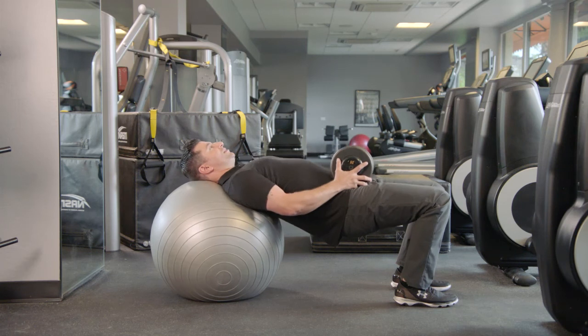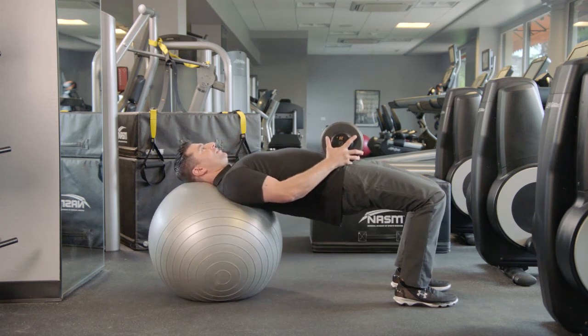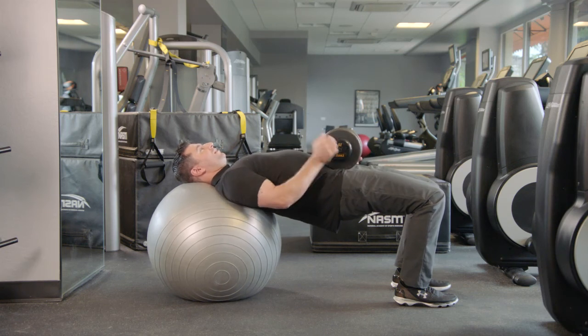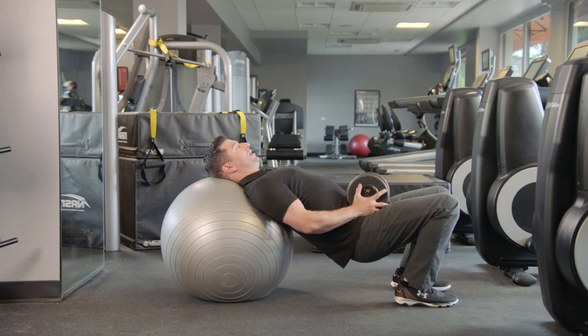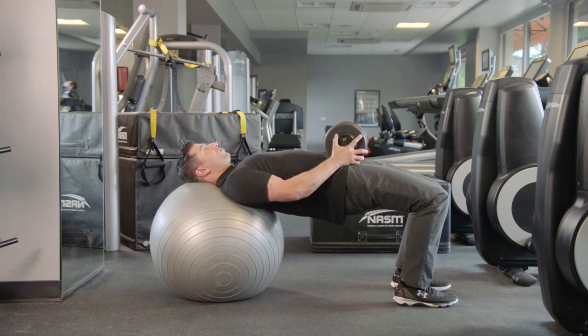Another critical piece here is the neck position. Make sure that they're maintaining slight retraction of the chin and neck into the stability ball to maintain good cervical stability throughout the exercise. That will also enhance the core activation as well. So again, hips lowered towards the floor, keeping the low back in a nice neutral position, and then you drive them straight up to the ceiling while squeezing the glutes.